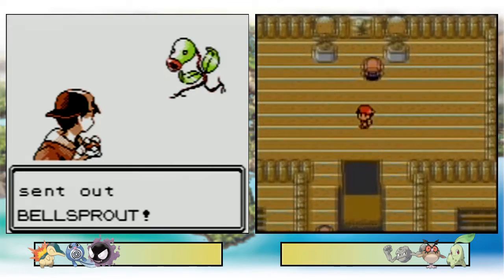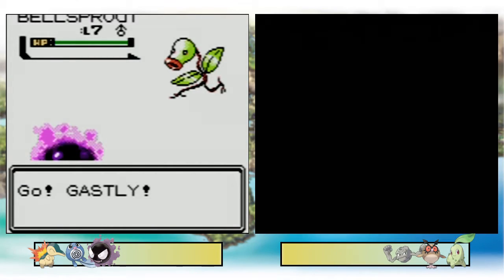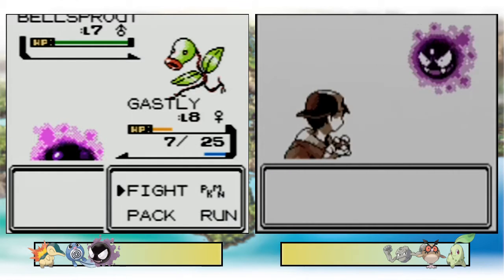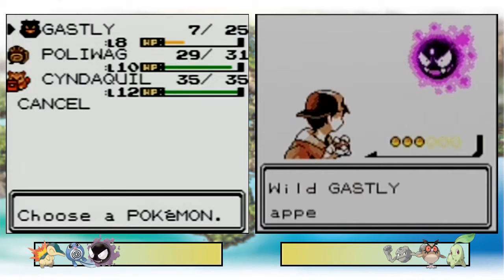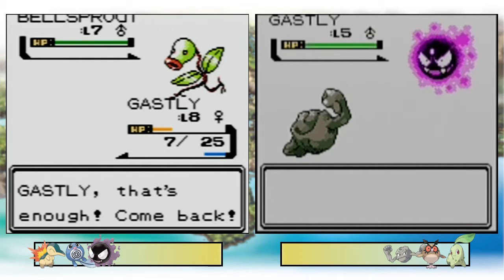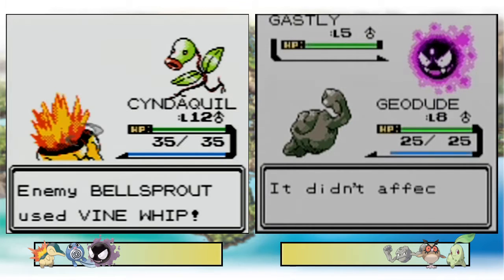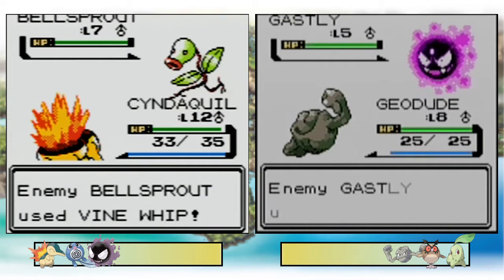Alright, his first Pokemon is a Bellsprout. No! Oh. Really? Wow. He's got ghosts all around him. I bet you it's a second male Ghastly. Watch. Please don't be. Oh, it's a second male Ghastly. What is wrong with you? What is wrong with you? I can't escape. Pokemon Crystal, what is wrong with you? I can't escape.